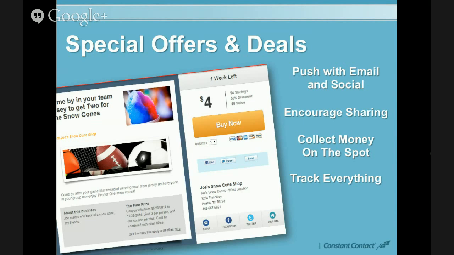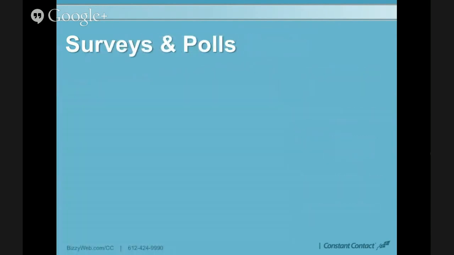And again, in our newsletters and announcements set of BizzyWebinars from the middle of last month, or middle of January, we talked specifically about how to do that and how to measure the different levels, or the best times and the best types of content to use. Again, don't be afraid and don't forget to add your links so that people can connect out with your special deals and offers. You also may want to do a survey and poll.